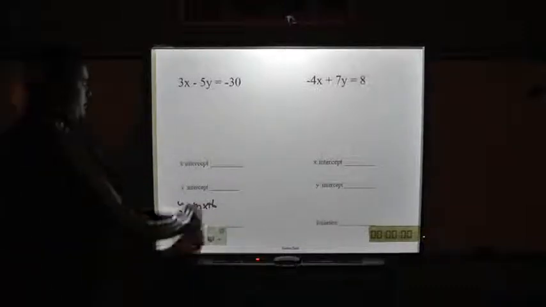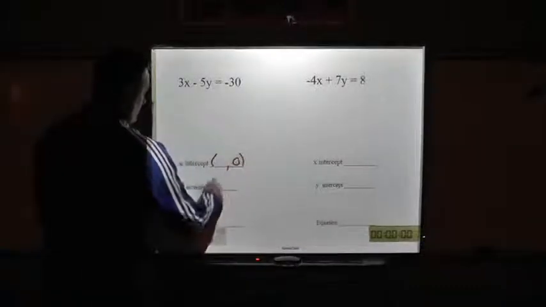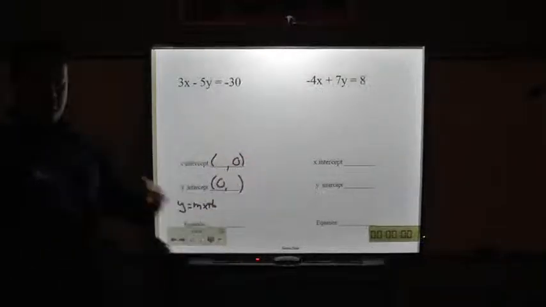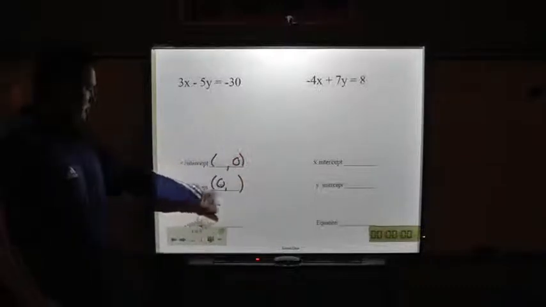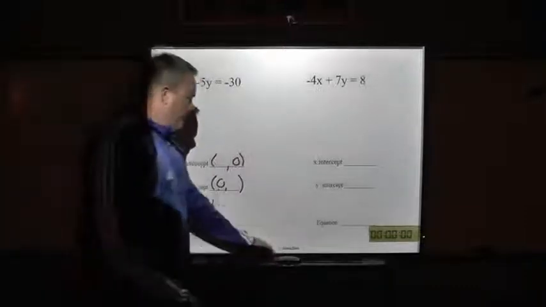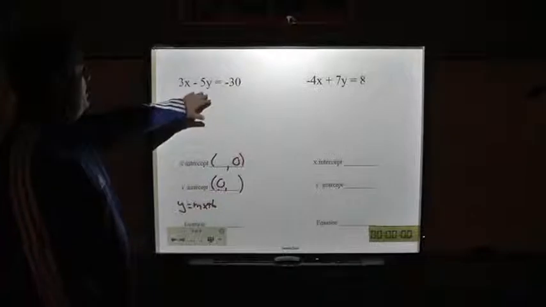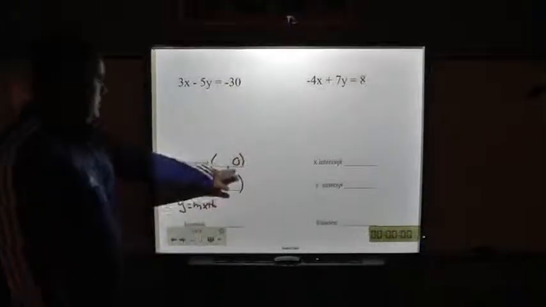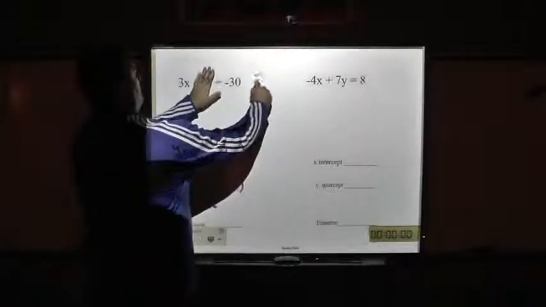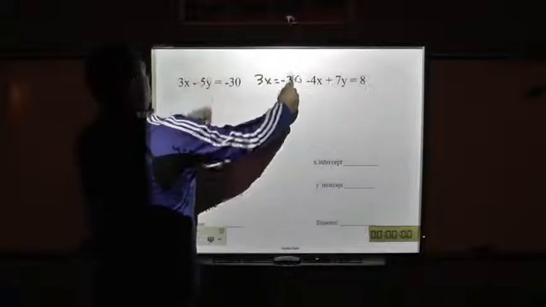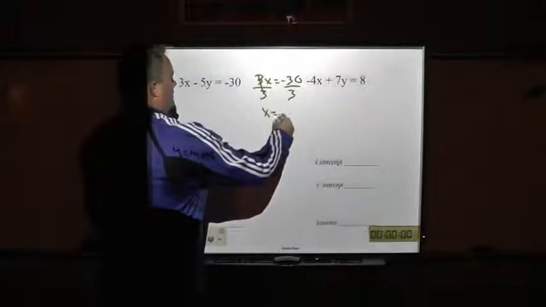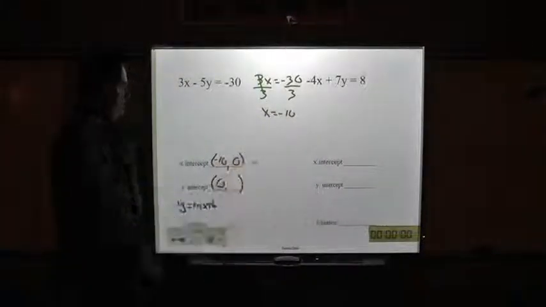One of the things you're going to notice is anytime that I know how to find my x and my y intercepts, you're going to see me write what the zeros are for each one. So for the x-intercept, the y-coordinate is 0. For the y-intercept, the x-coordinate is 0. I write that in right away so I know what I'm plugging in. So 3x minus 5y is equal to negative 30. X-intercept, y is 0. So I know this negative 5y is going to be gone. So what I have left is 3x equals negative 30. And I just solve that. Divide both sides by 3. X equals negative 10. Got your x-intercept.